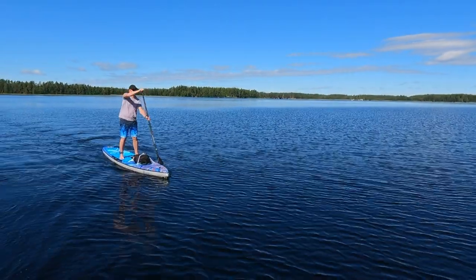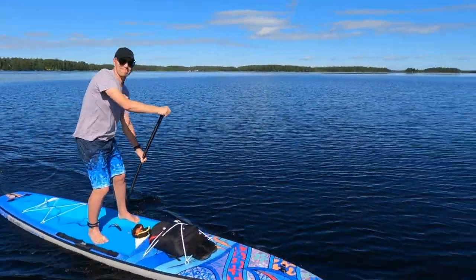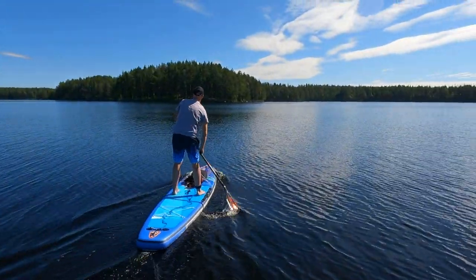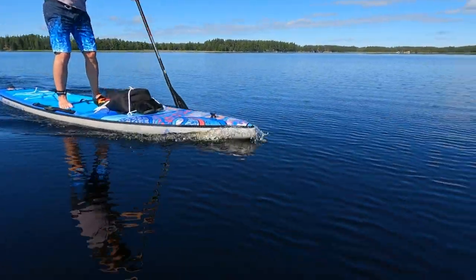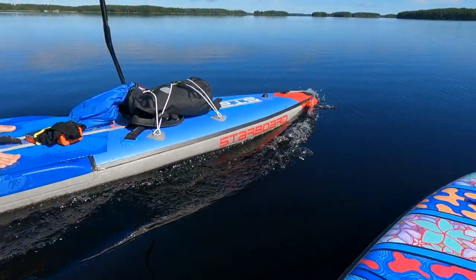We start with the speed of the boards. For me, the Tikhine board is faster to paddle with. For me, these boards are kind of equal. It feels like the touring goes on the water and the Allstar cuts through the water. You can see it on the noses. But still, it's more resistance for me in the touring. The Allstar is faster for me. The Allstar has more to give when I paddle fast.